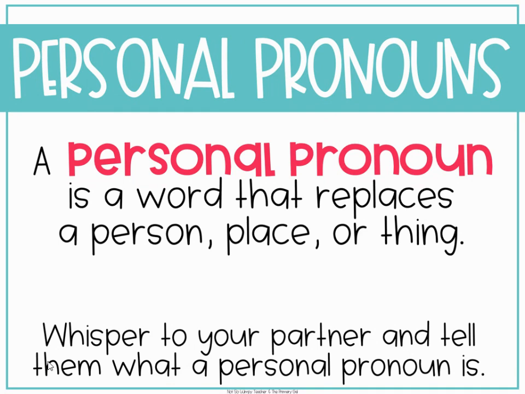Three, two, 1, 0. You might be thinking, well, Miss Eve, it's a word that replaces the person, place, or thing. Well, those are nouns. Aren't they just nouns? No, they're a little different. That's why we call them pronouns. So if you use a sentence as an example, you said, we went to the mall. And you're like, oh, mall, that's a noun, that's the pronoun.